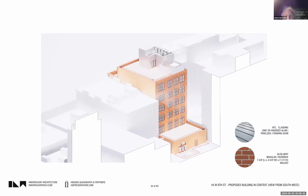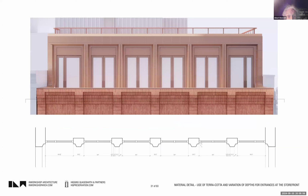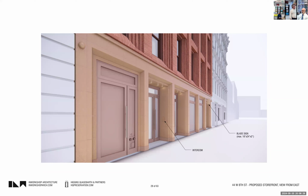Okay, now there was one more question. On the front facade, on the entrances, on the ground level, I assume the entrance on the far left on the east is for the upper stories, correct? Yes, where you see the 44 in this image. And that door is totally different from everything else on the ground floor level. No, you're talking about the emergency exit. Oh, that's the opaque one? That entrance, I'm concerned about.